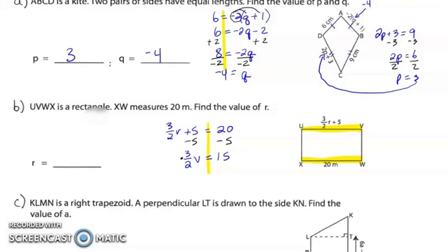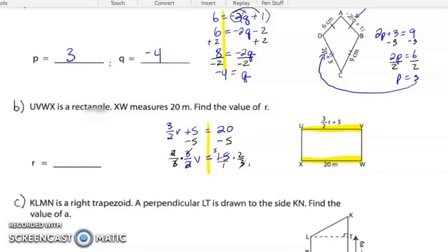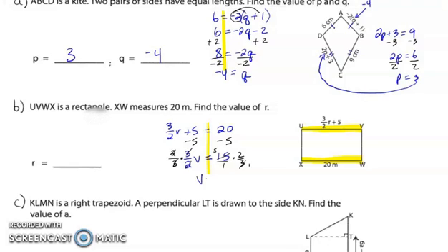You're going to multiply by something that's going to cancel parts out of it. So if I multiply by a 2 on the top and a 3 on the bottom, they're all going to cancel. And whatever you do to one side, you have to do to the other side. So the 3's cancel and the 2's cancel, leaving me with an r on that side. And on the other side, I'm going to put that over 1, and the 3 is going to cancel with the 5, giving me 1 and 5. And when the dust settles, when we clean it all up, r is equal to 10.